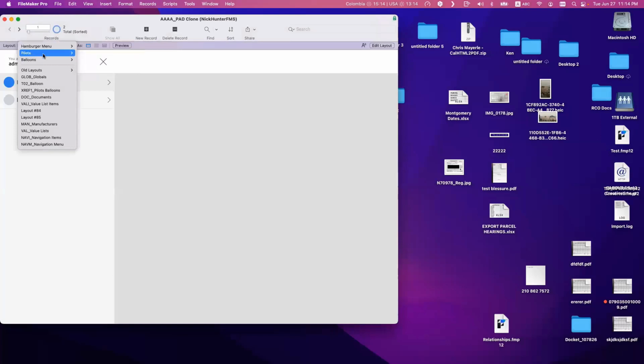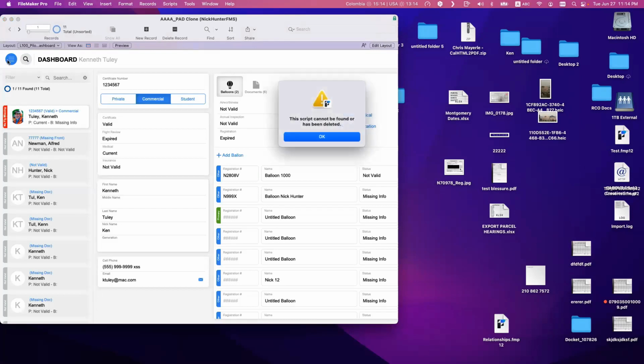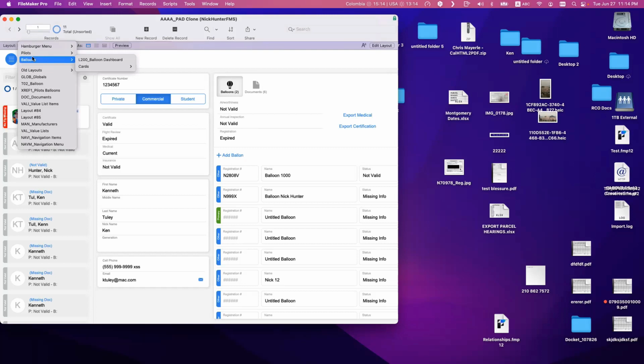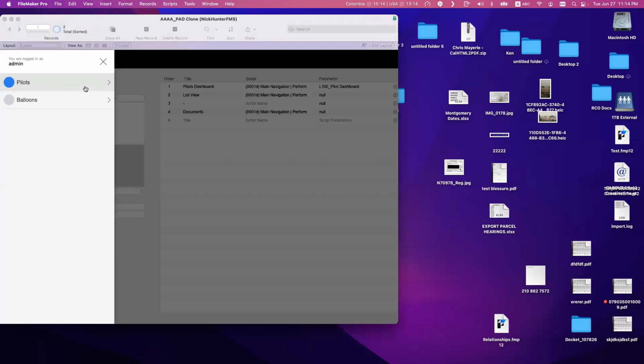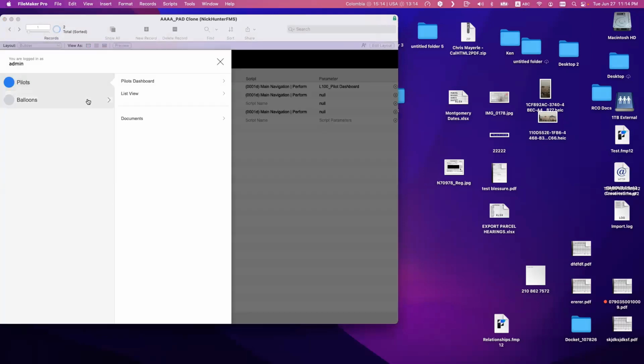So yesterday we implemented the Hamburger Menu. We never fixed this button, we did all the back end stuff of it. So this is a Hamburger menu. You click and you have menus like this, and you can have as many as you want. It works very well when you have a lot of things.